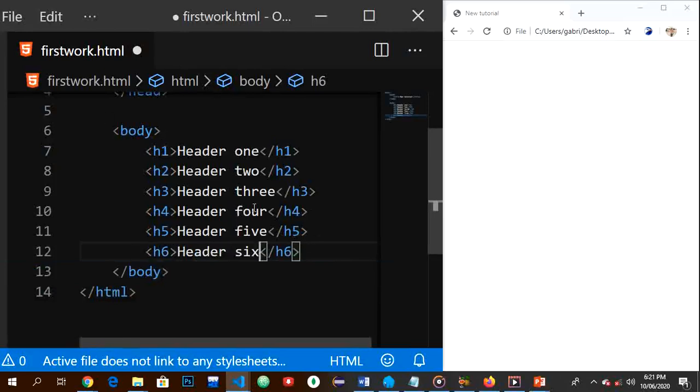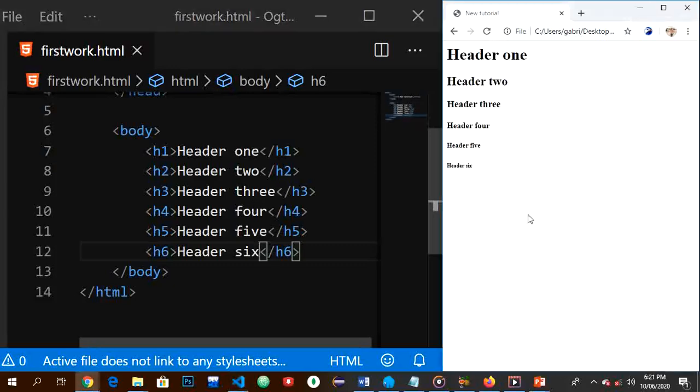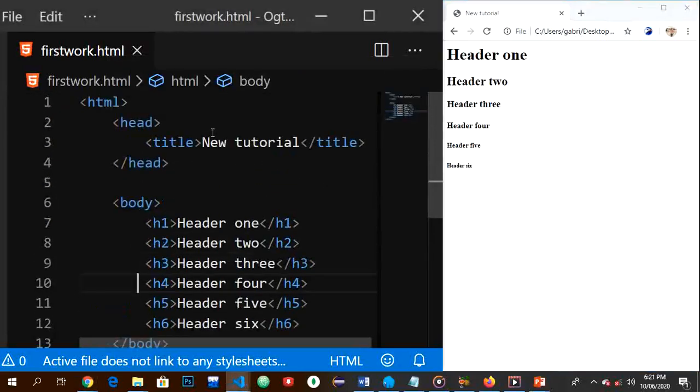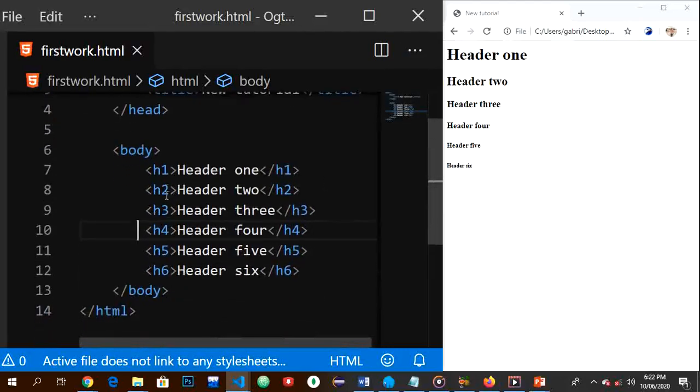Now let me save this and come over here to refresh. We have all our headers, and don't forget our new tutorial title is still shown. Our header 1 to 6 is displayed there.